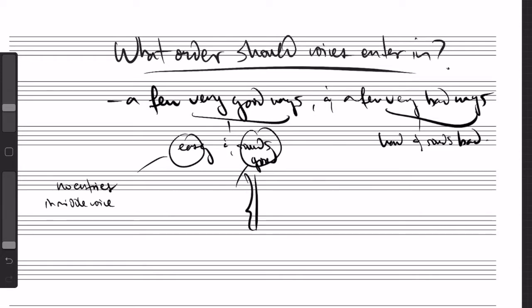So for example, in an ideal world, we would like things to resemble the overtone series, so something like this. Your voices should be spaced somewhat like this in the entry. Maybe these can represent general areas of the start note of the subject or where they end up at the cadence. Basically, your voices should hover around these. And there are other shapes that are good. We also sometimes like them close together like that, maybe.